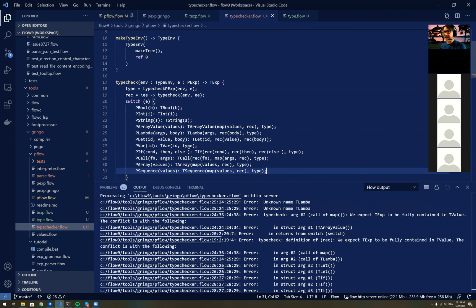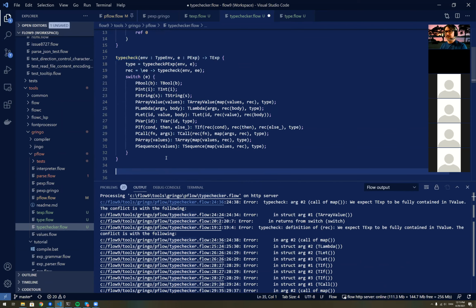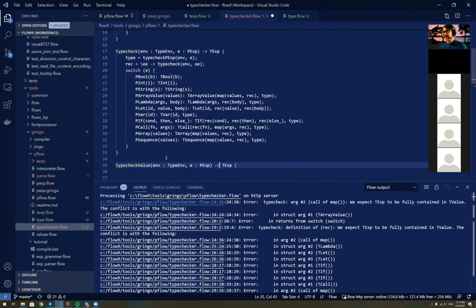T lambda. We want the lambda. What did I do wrong here? We want, okay, so this guy needs values inside. Okay, so what we can do is we can take value, that one that does values, and split that out.